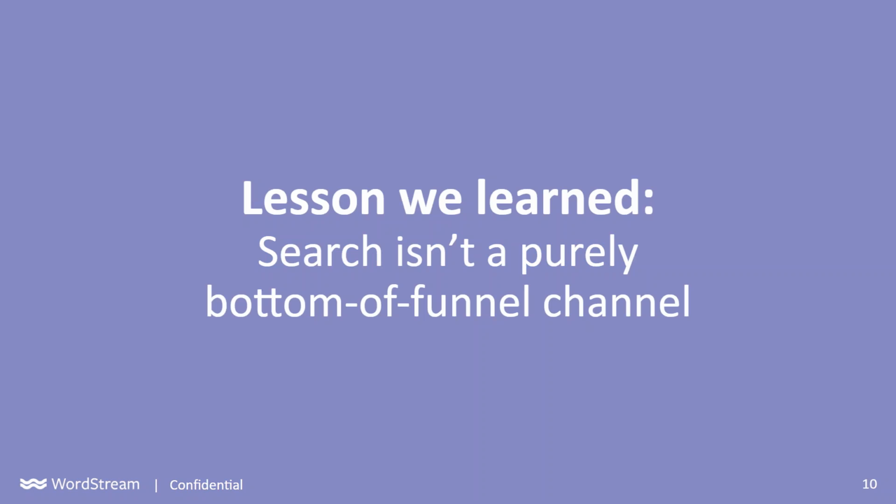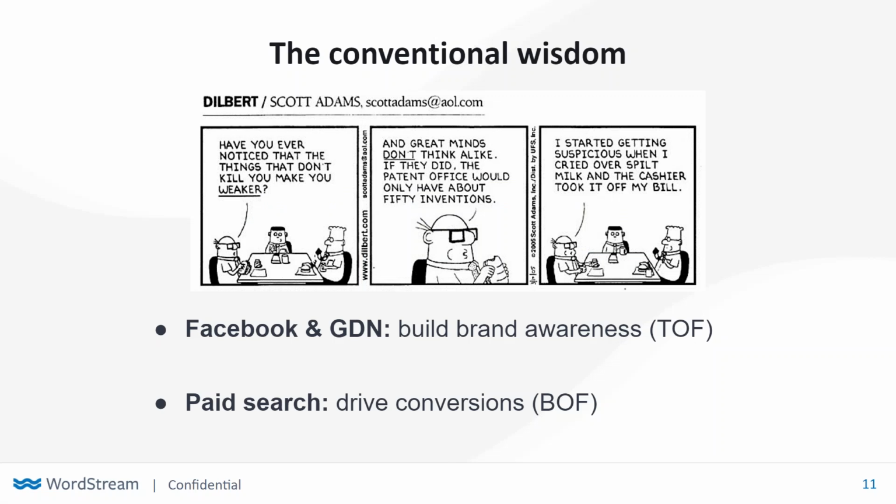So the biggest lesson that I learned about Google Ads budget allocation in 2019 is that search isn't purely a bottom of funnel channel. In other words, I think your paid search campaigns can be used for a little bit more than simply driving conversions. But that's not what you're often told, is it?